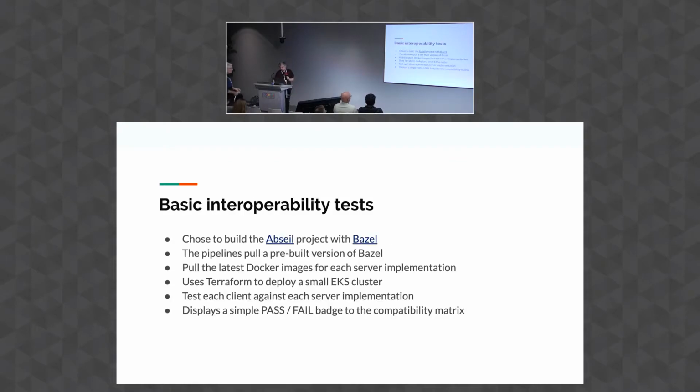So how do we do this? I said that we have some basic tests. The most basic test here is to check that they work together. So you spin up a client and a server instance, and you build a small project. I don't know how many of you are familiar with Bazel. It's an open source project which is quite small and can be built quite quickly. This just checks that they work together. So the pipeline pulls in Bazel or BuildStream or whatever build client you're using, builds Bazel against the defined server implementation, and then displays pass or fail on the wiki.